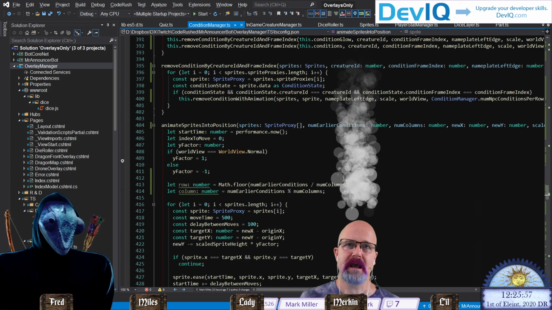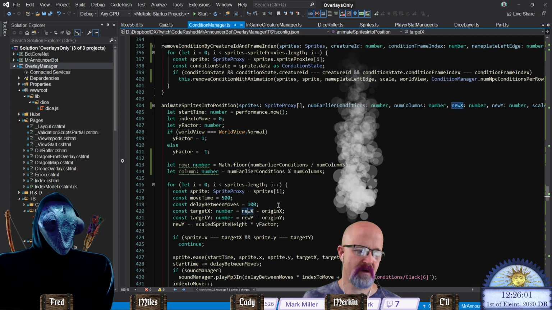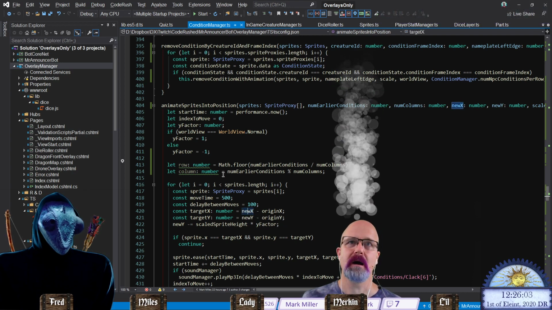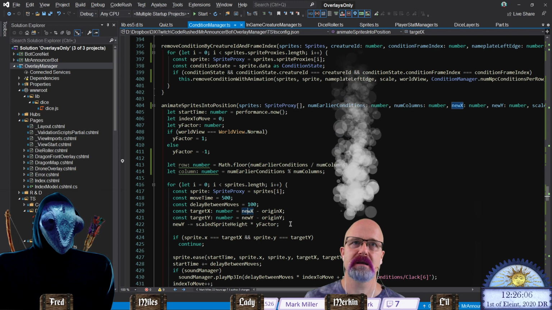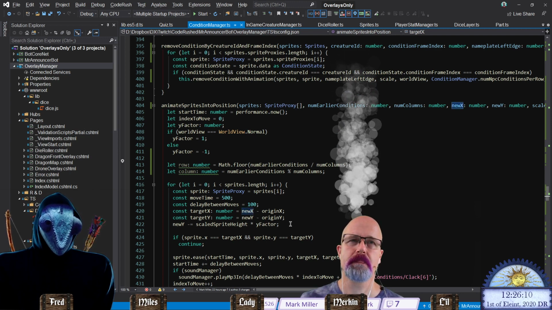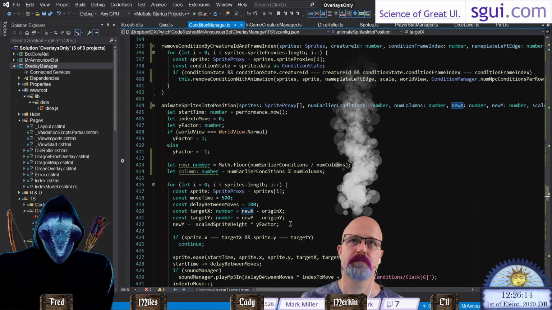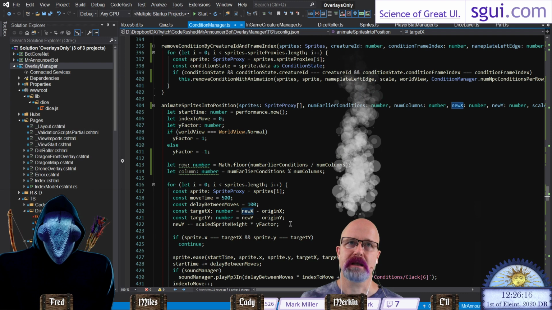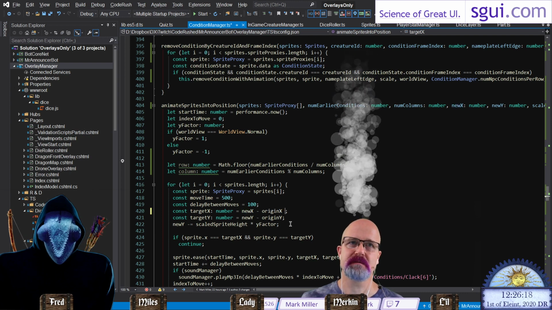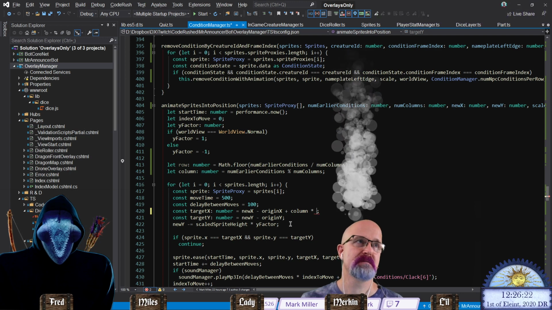All right, next, my target X. Now the new X is that far left position right there. So I want to say my target X is equal to this plus column times my length.